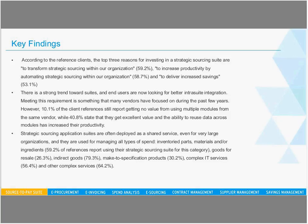The other thing highlighted here in the findings is the fact that there's widespread use of these tools across all spend categories. So for a long time organizations may have focused more with the strategic sourcing suite solutions or a best-of-breed tool on indirect, especially since ERPs sort of had built the core capabilities around direct materials, but significant here, direct is the highest at the 9%.